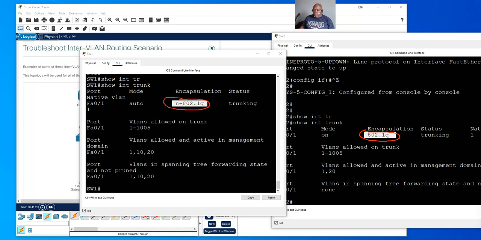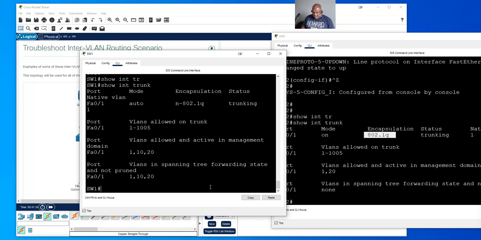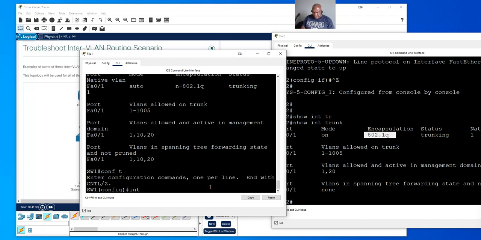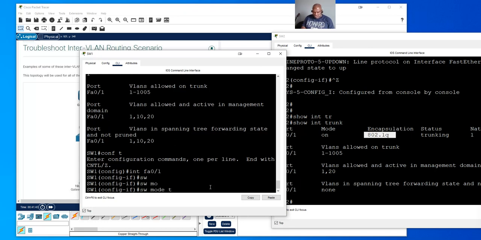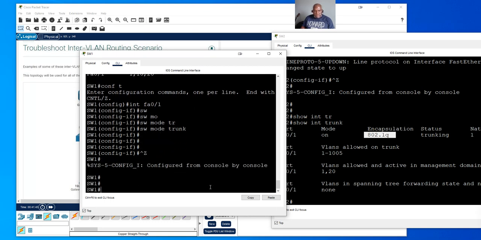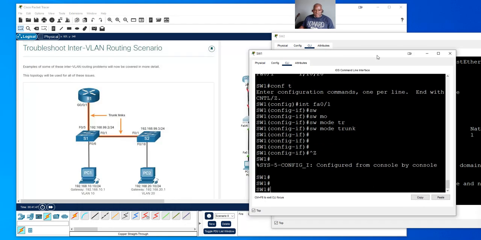Let me go ahead and clear here, and let's go back over here and look. So now if I go into the interface FA 0/1, and I say switch port mode trunk. The moment I do that, and let me speed up the refresh here.